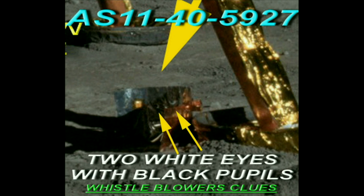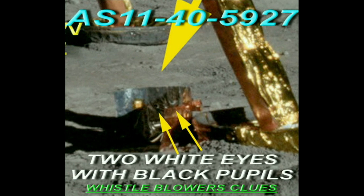But look what you've got in it, folks. Look what you've got. A wonderful whistleblower's clue by Kip Teague telling you it is fake and not on the moon. Look what you've got on this piece of foil, folks. You've got 2 white eyeballs with black pupils in the center of them and a nose and a mouth. You've got a face on that. And according to the mentally insane idiot Cornelius Crew, it's nothing but pareidolia. And here it is, slightly brightened up for you to get a better view of it. Well, folks, do any of you think that is pareidolia?